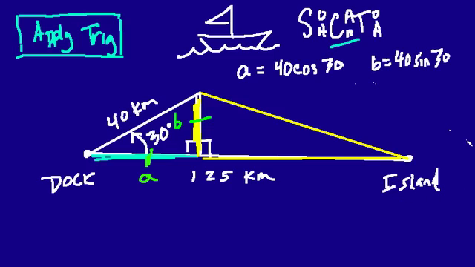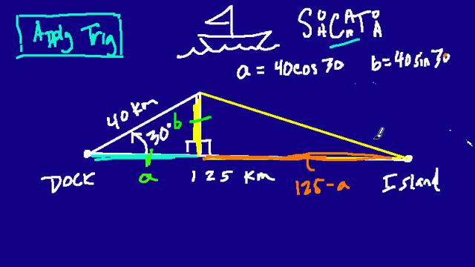And to do that, we just need to think about, if this is A right here, what is the distance that's left? And I'm going to just highlight that in orange. What is this right here? Well, that is equal to, you can think of it as 125 minus A, right? Because the whole distance is 125 kilometers. If we take the whole distance and subtract this A chunk right here, we have the orange piece left over, and that's what this is.